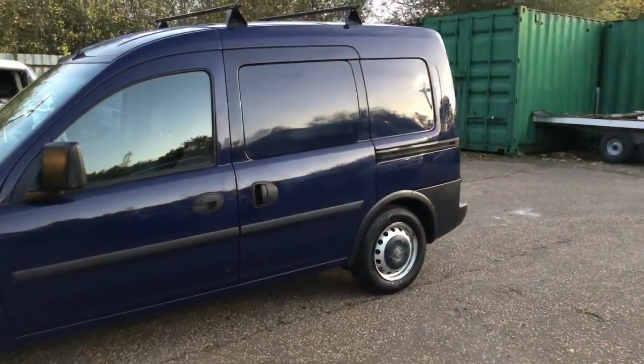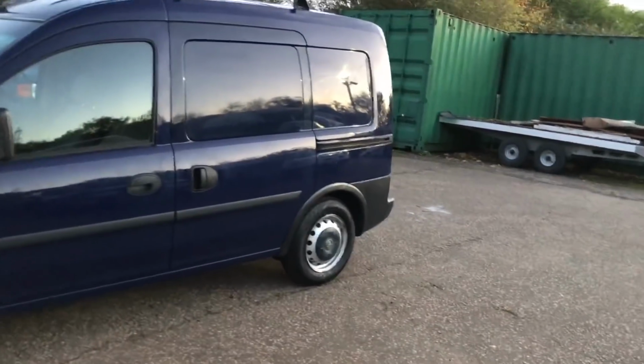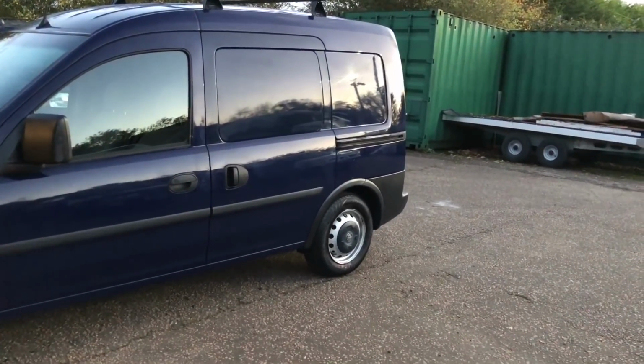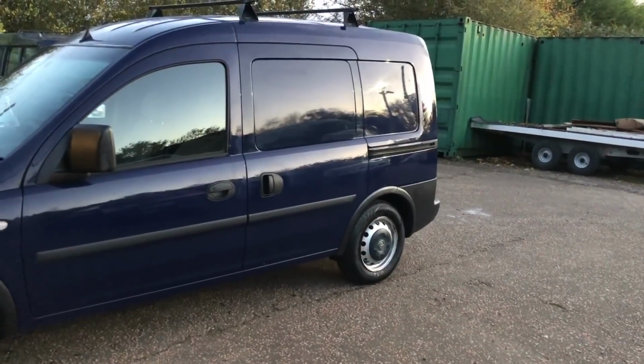I'm just saying to Chris, I've just got back from the car wash. I think we're going to have to start getting out of bed earlier in the morning. It's like 5 o'clock and it's started getting dark already. The van has come up lovely and I'm so glad that we took a few hours out today to get it as tidy as it is now.